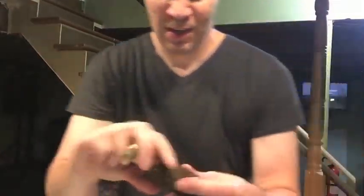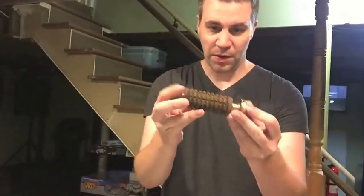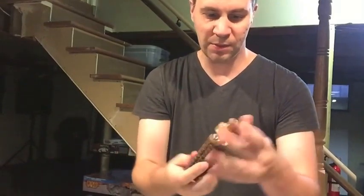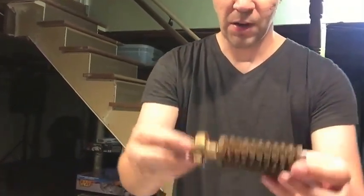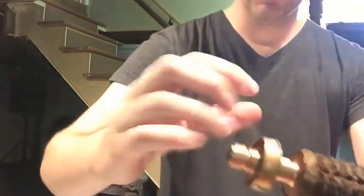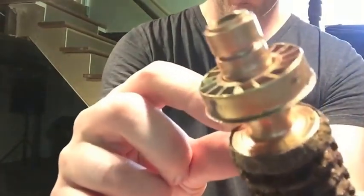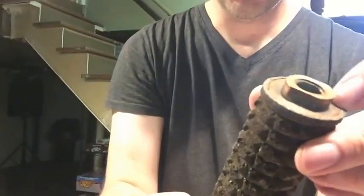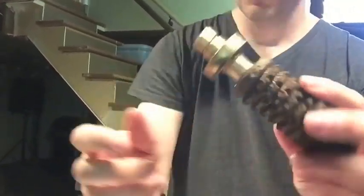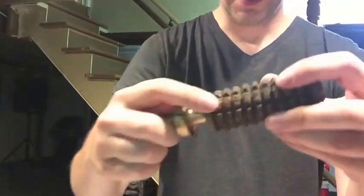What's up, guys? About to set up the electrolysis for removing all the rust off this grenade piece, but I wanted to show you guys the progress so far. This is all cleaned up now. It spins freely, comes off if I so want. Screws and threads all the way down so it sits just below flush on both ends. Actually, the bottom is just flush where it's supposed to be, and this is just below flush where it's supposed to be. So I'm pretty happy with that, but now I need to deal with the rust.